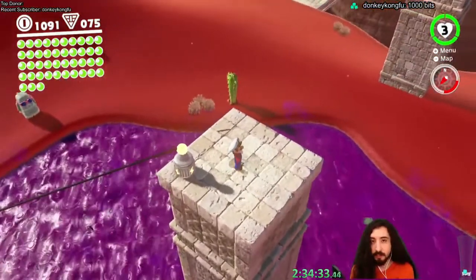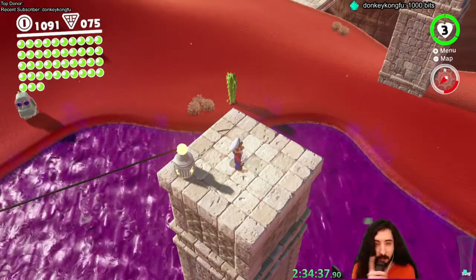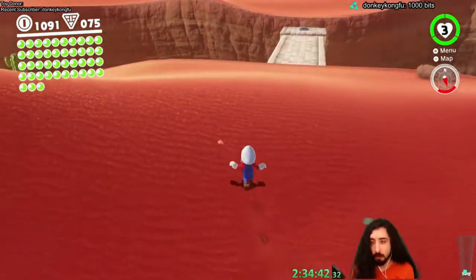Which means there is still 25 coins. How many moons am I having here? I suppose each line is 10, 20, 30, 43. All right, let's go back to the city.